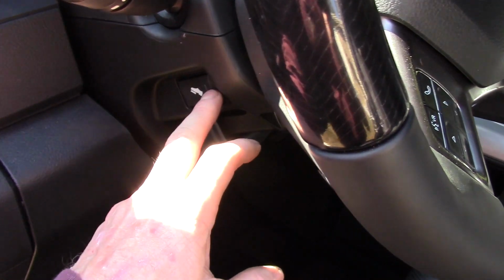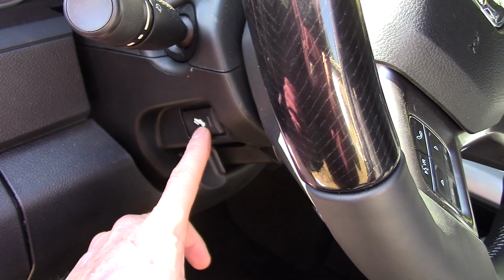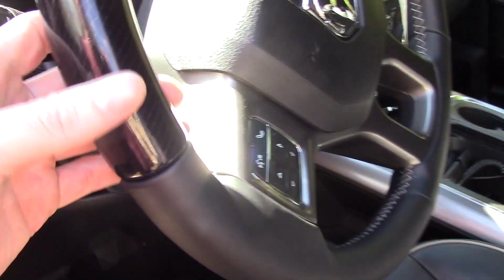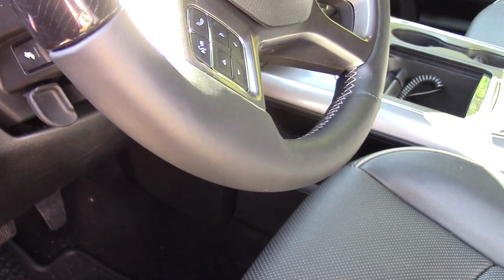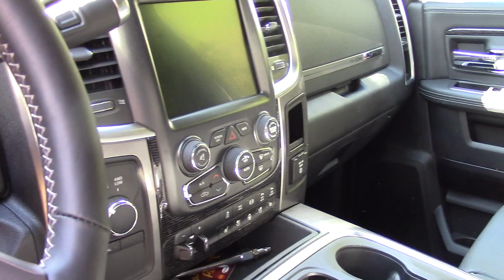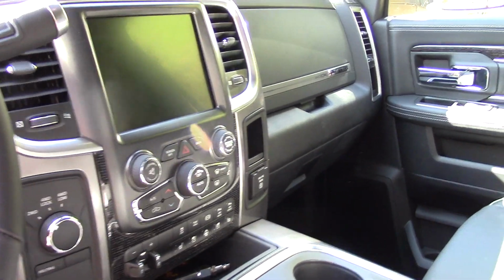Another neat thing that this came with, and I don't know if this is just a Limited thing, but the adjustable pedals. For comfort, I usually like to be pretty much up on the steering wheel, and I really like the ability to move those pedals in or out of the way. Other than that, obviously the nav system's a lot better. The audio is a lot better.